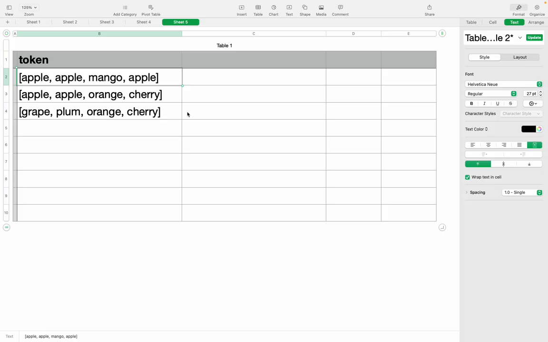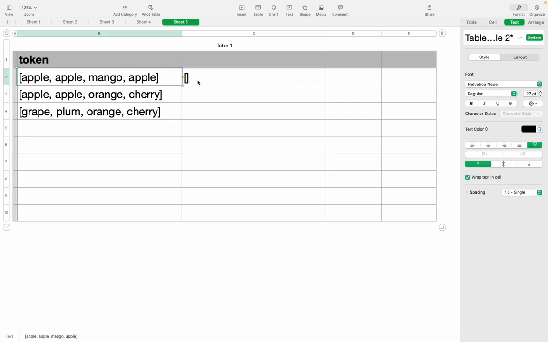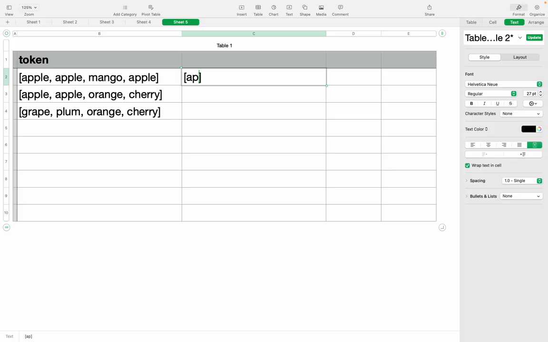If I simply take the unique values and then do the explode, then the number of times apple shows up in that column will be the number of documents where apple shows up. So here is an example. If I take the unique right here, this will be apple. Apple, mango.